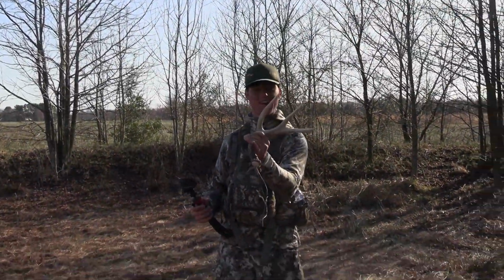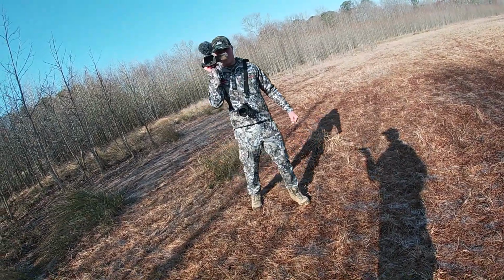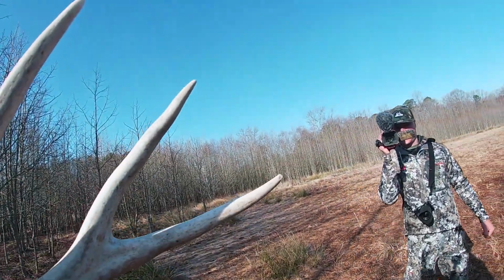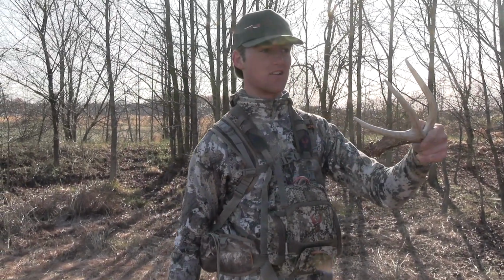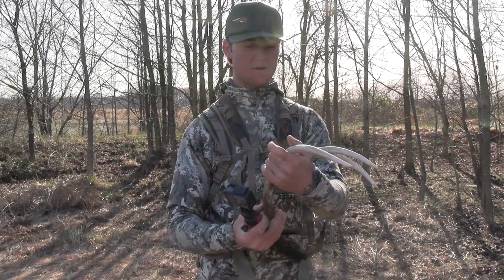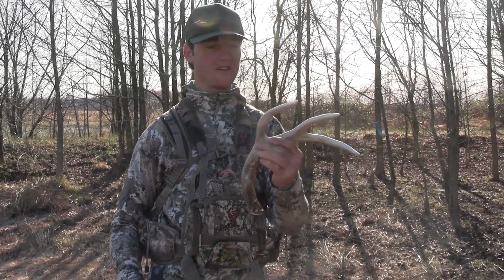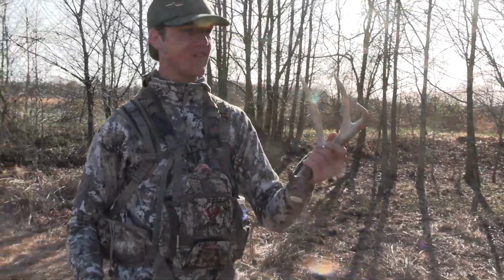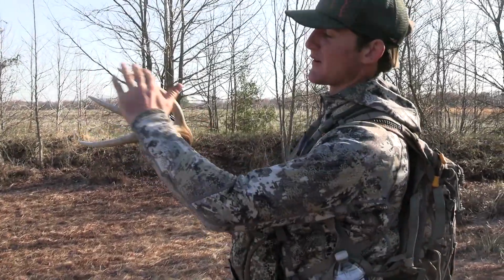That's awesome. That's a buck that we had. Me and Matt actually both had encounters with this buck this fall. I saw him sometime during November, just down here off the edge of this lake. He came in like 10 yards. It's a 3-year-old buck, he probably went about 115, 120-ish. So this is a buck that we have high hopes for next spring, as you can tell. That's the reason why he got the name Slanter.